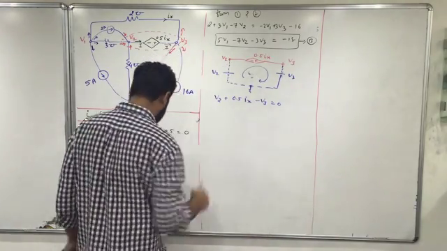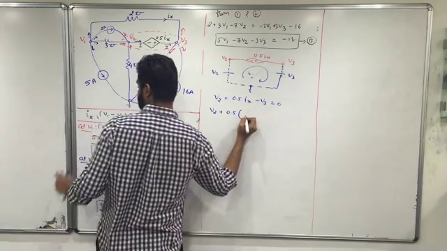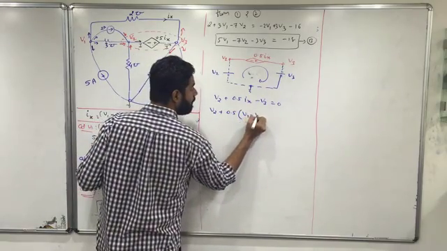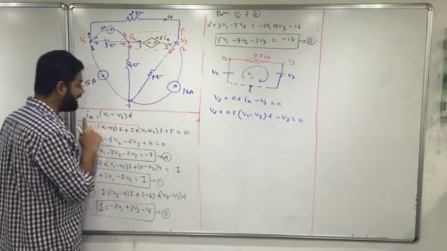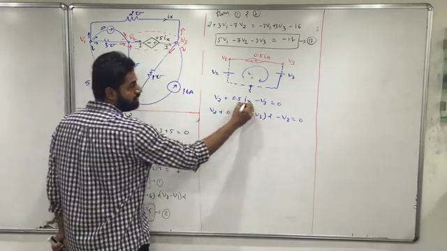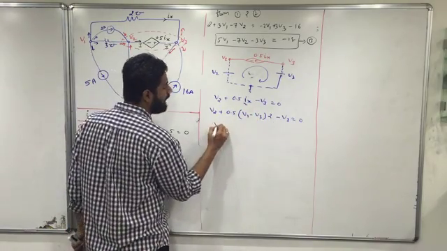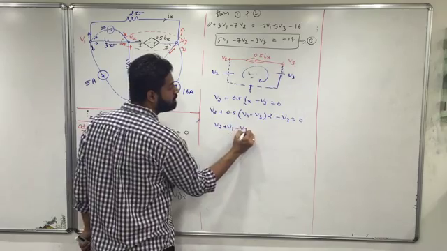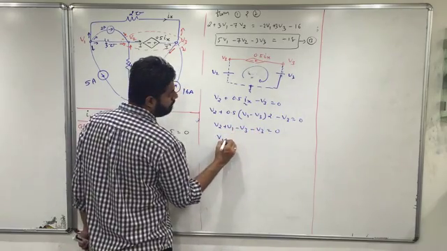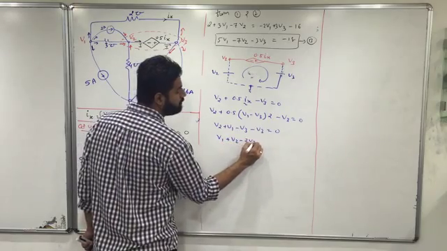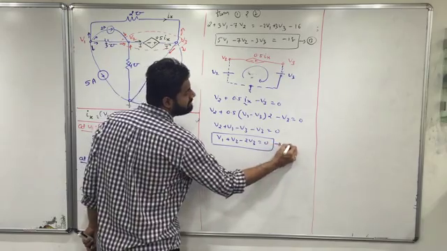So this value I'll put over here. I'll be having V2 plus 0.5 into V1 minus V3 into 2 minus V3, which is equal to 0. I have kept the value of Ix here. Is it clear? Fine. So 0.5 into 2, that's 1. So I'll be having V2 plus V1 minus V3 is equal to 0. So I've got V1 plus V2 minus 2V3 is equal to 0. I've got my equation number C.